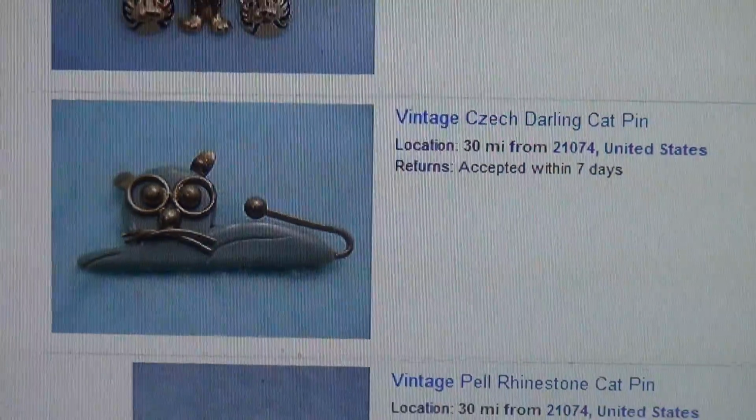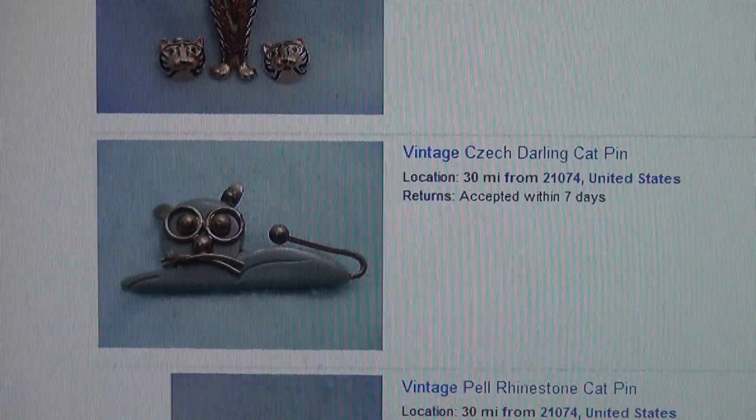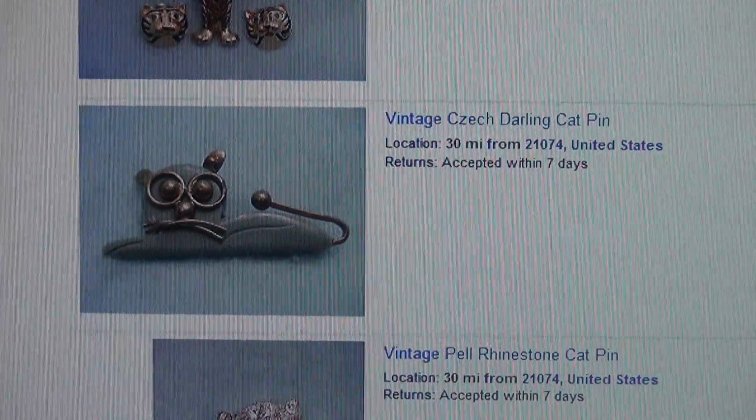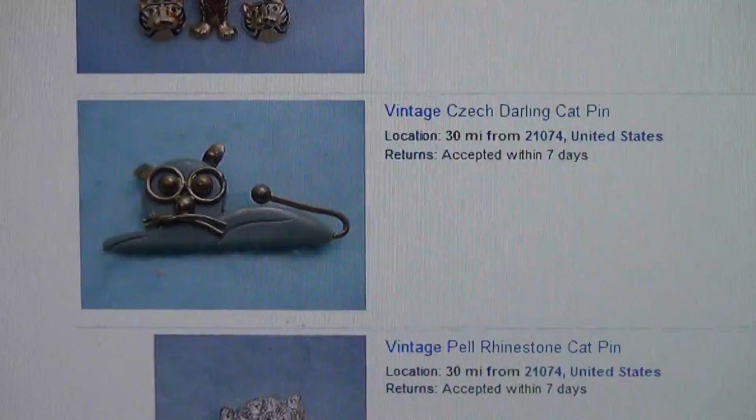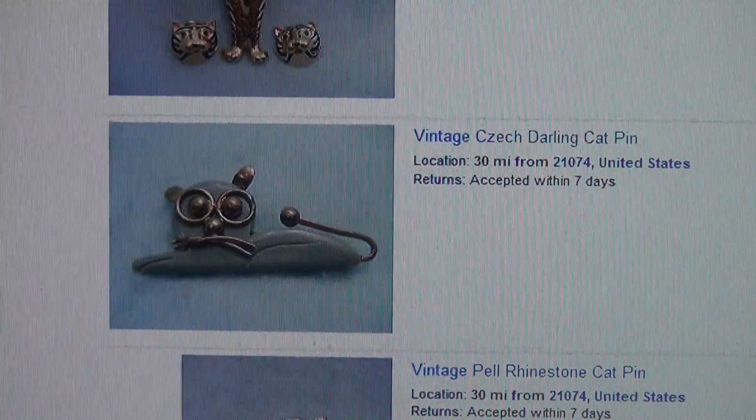And again, that's going to mean they're not going to get traffic. Somebody out there is going to, for whatever reason, think cat with glasses is cute and type in cat glasses pin, and it's going to miss this one. Like I said, gray cat pin. This listing won't come up.